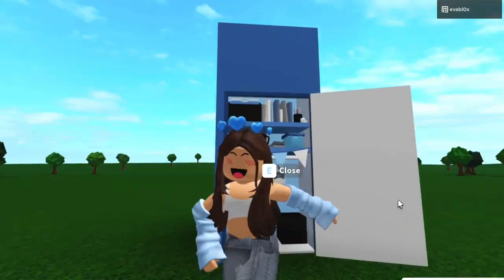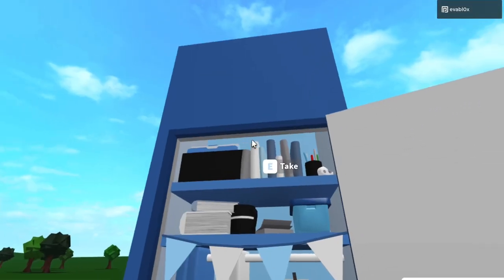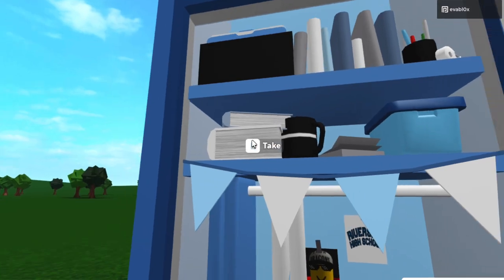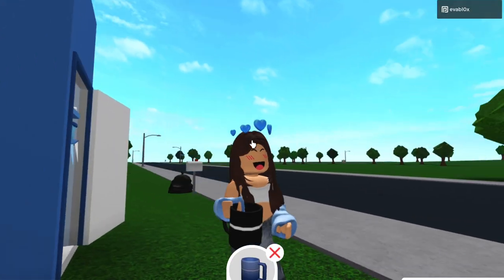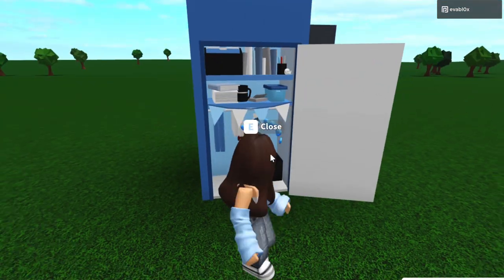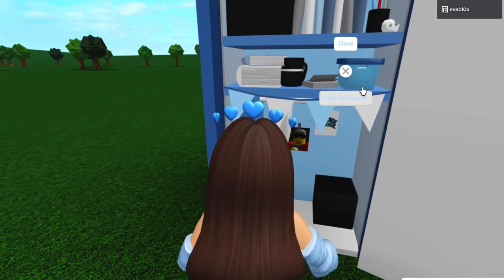Okay, anyway. This is what the locker looks like. We've just got these two shelves and then a little coffee cup. Wait, can you take... Oh, my gosh. Since when could you pick these up? What? I did not know you could pick those up. Anyway, that's really, really cool.